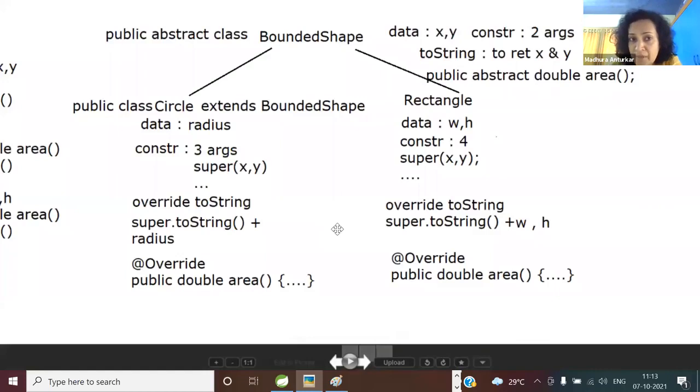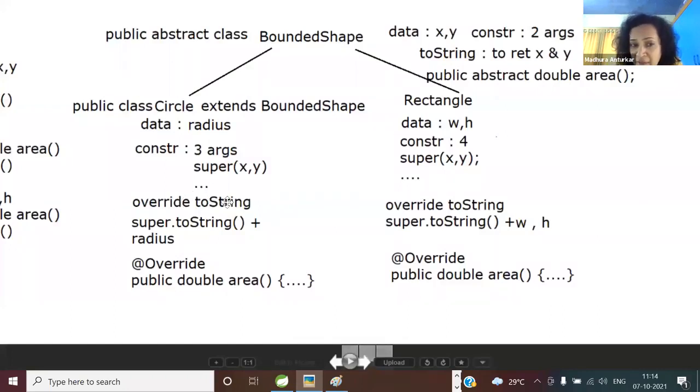Okay. So here, the bounded shape has the x, y, and radius. But x and y are tightly encapsulated here. So you know now super calling constructors and everything. So we will have super xy, which will initialize, the control will go to what? Parent class constructor. That is what I was asking you. Can an abstract class still contain a constructor? Yes. For which purpose? To initialize its own private data members. So you will understand the statement of each word when you apply it to the requirement.